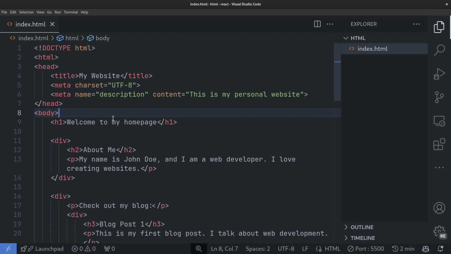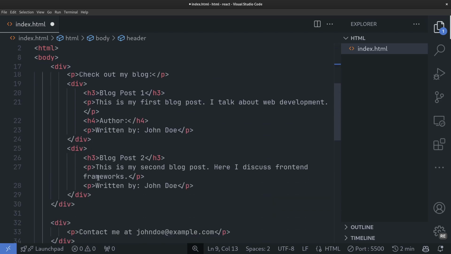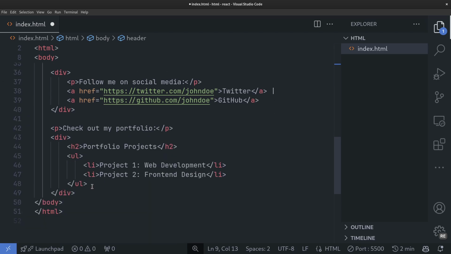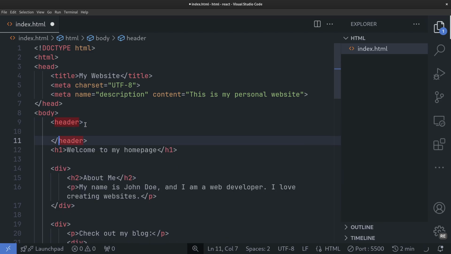The first correction I need to tell you about is to use the header. In almost all cases it's a good idea to use a header, because it allows you to split the body into header, main, and footer. The first correction you already noticed is that we are not using any of them. So the idea is to start using header.